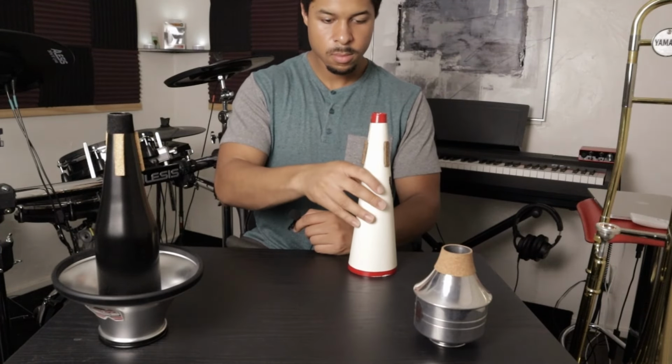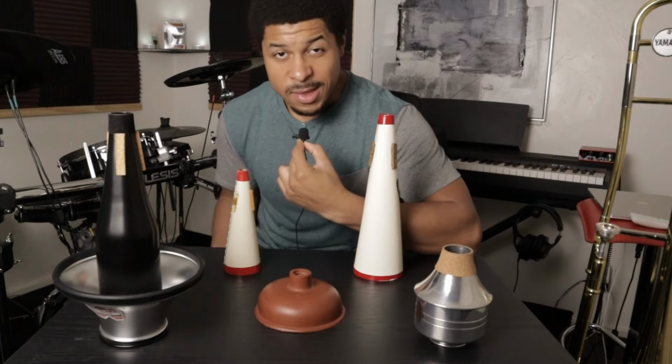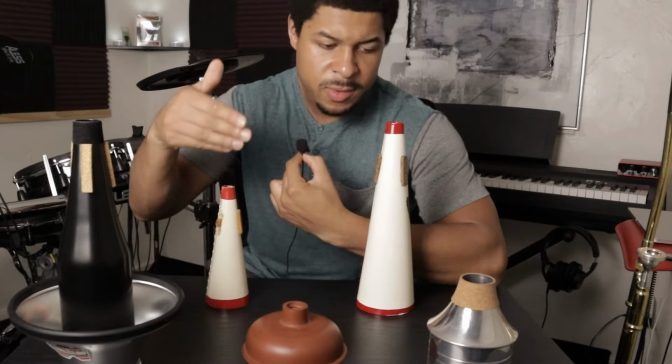When I was first getting into music, trombone's the first instrument that I learned how to play. And ever since then, I've always thought brass instruments sounded pretty awesome. But as great as brass instruments sound by themselves, sometimes music calls for them to have just a little bit more character. And that's commonly achieved in music by using mutes.